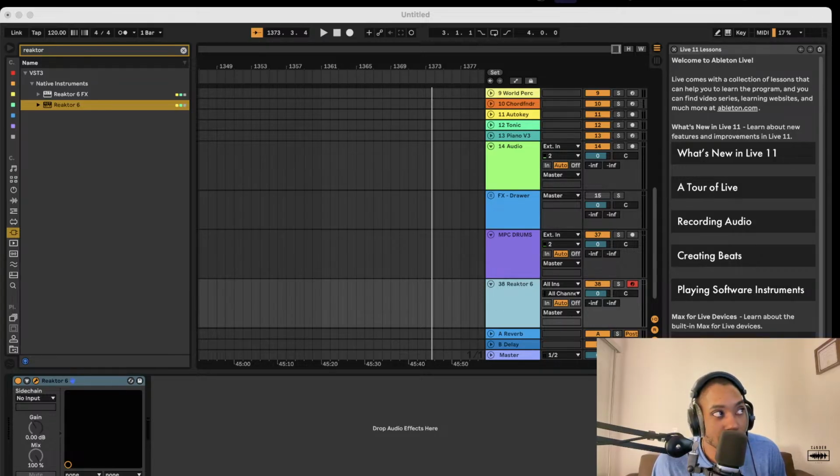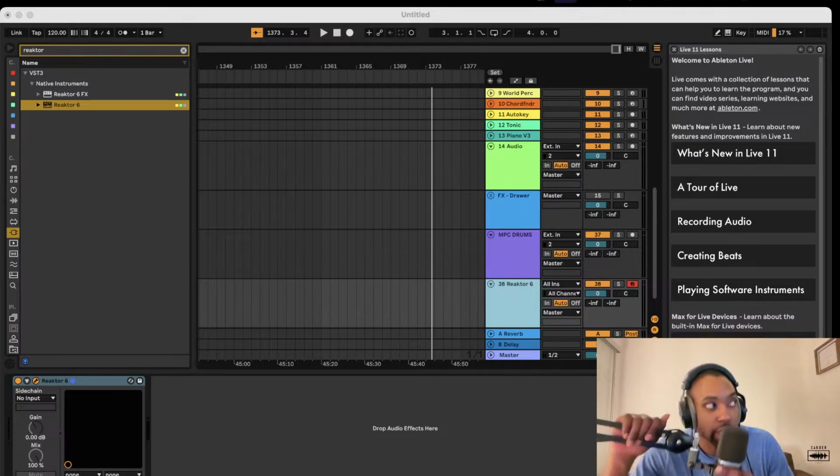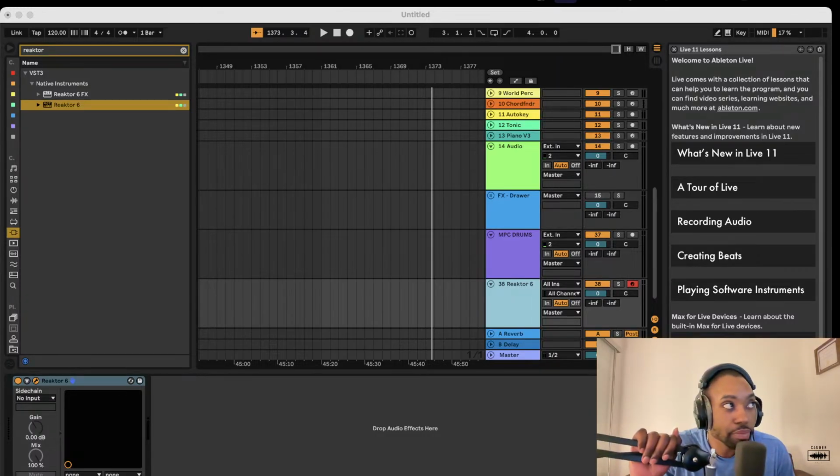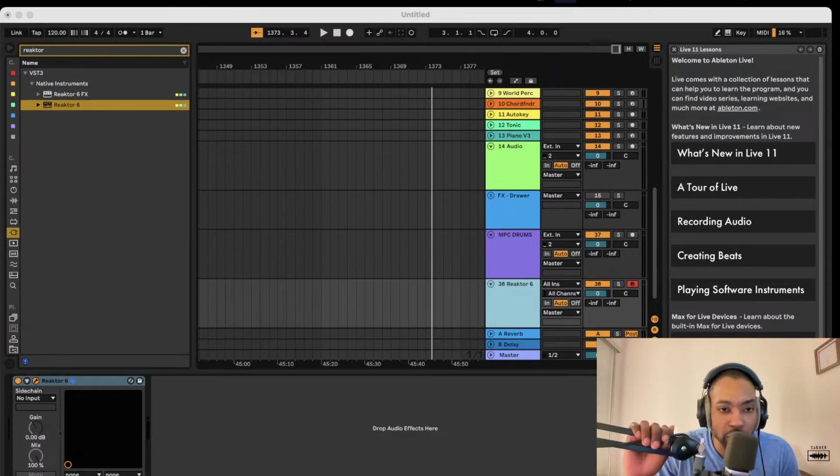So yeah, let's get into it. When we think about creating that moody dark theme, that theme, I believe, was by Michael Giacchino. I don't know if I'm saying that right, but that's the score from 2022. If you want to go look it up on YouTube, you can listen to that and hear that version.